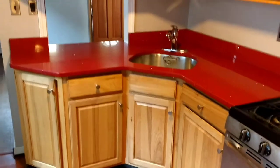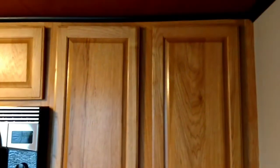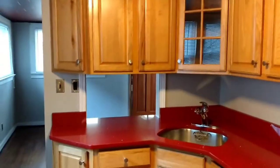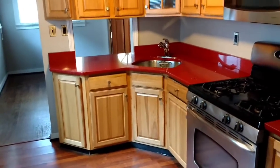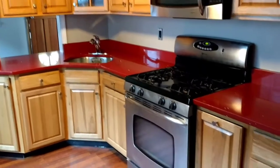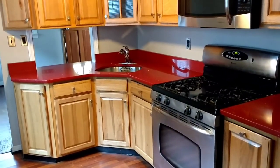Well, we might as well start here in the kitchen. I redid this house completely around five years ago, and I really had an objective of taking this small space that was where the kitchen was originally in this house, and I completely redid it. It took quite a bit of planning because I really wanted to take a small space and make it big, and I think I achieved that.